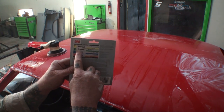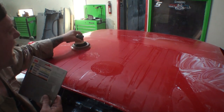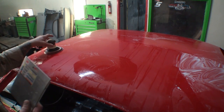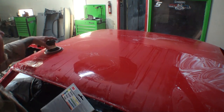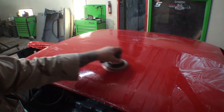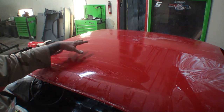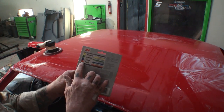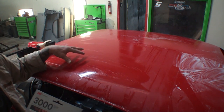Then you would come back with your smooth, and then you would make a bigger section like that. And then you'd come over here and make a bigger section like that. And then what they're telling you to do is to use the number three pad, and then you would sand it all down just like this. All right, and now what we're doing is blending all of our different layers of sanding together to make one level. And then, of course, number four, which is this pad right here, would be to polish it out right before buffing.